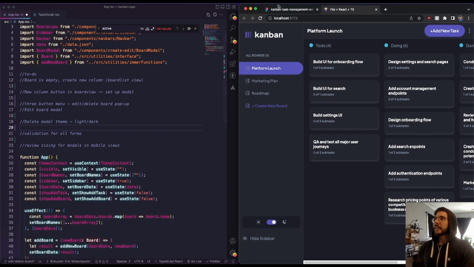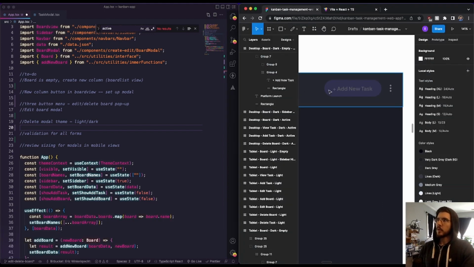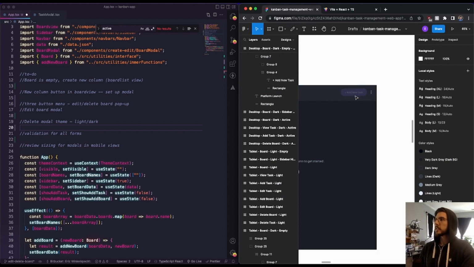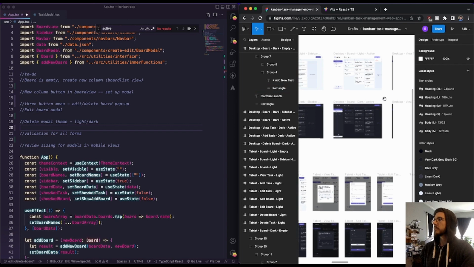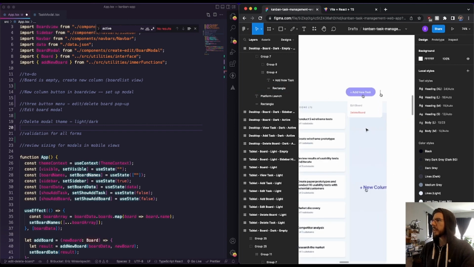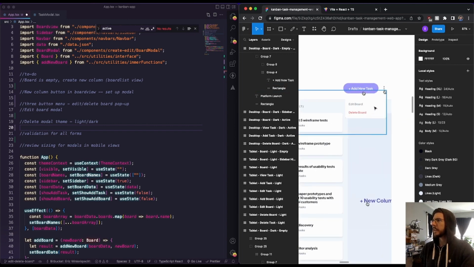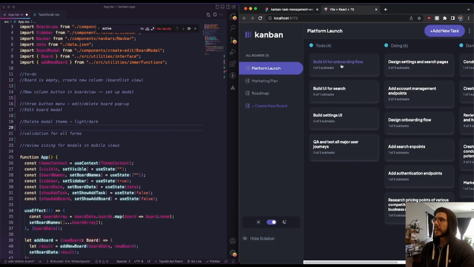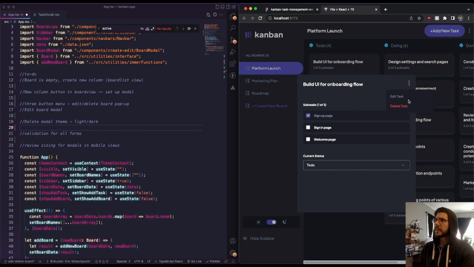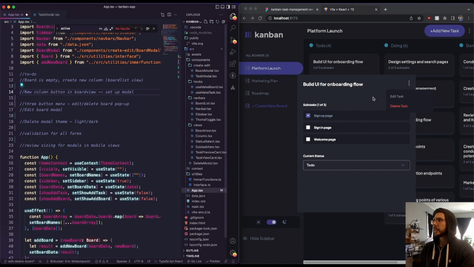Now, what do we got here in Figma, right? So let's zoom out to an example here of using this button. So here we can see this button, right? We've got either a white or darker or black menu that pops up with edit board and delete board. And I've got this already. I've got this here with edit task, delete task, right? So what is that actually? I think I have this as its own component.